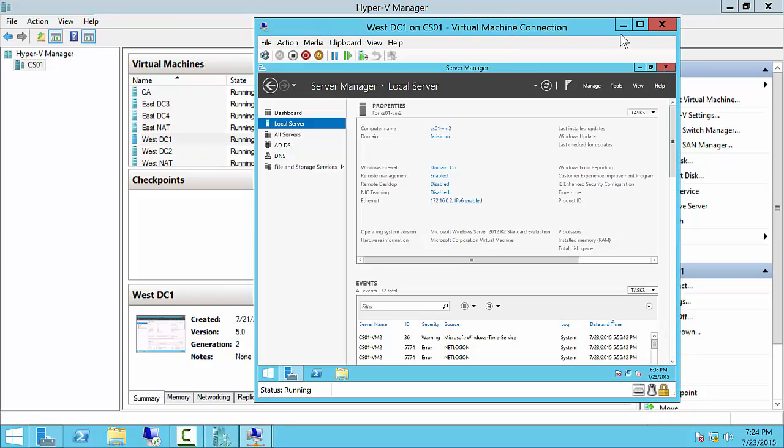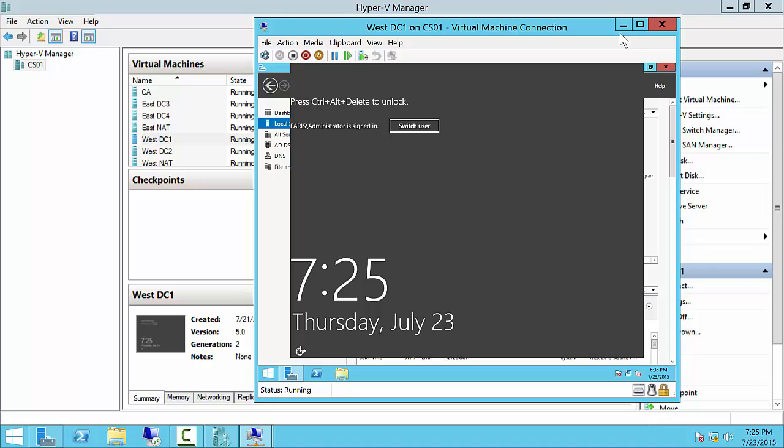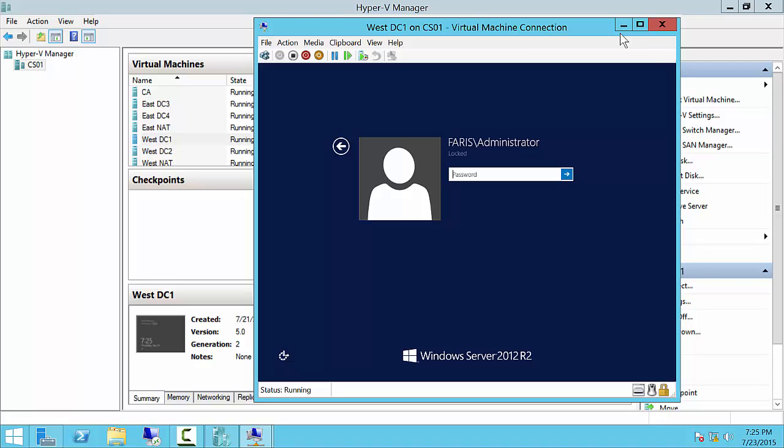What's DC? DC1? A DC is just a tool to manage and manipulate your domain. I don't care which DC you use. You're going to affect your domain regardless of which DC you use. All DCs are equal for all intents and purposes. So I don't care which one we go to, we would have the same effect.